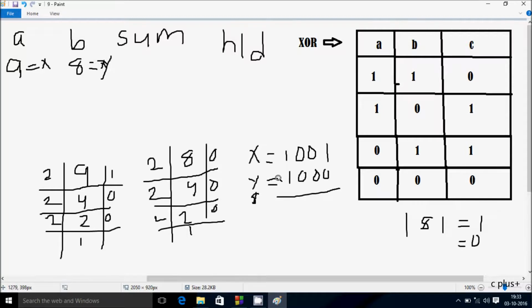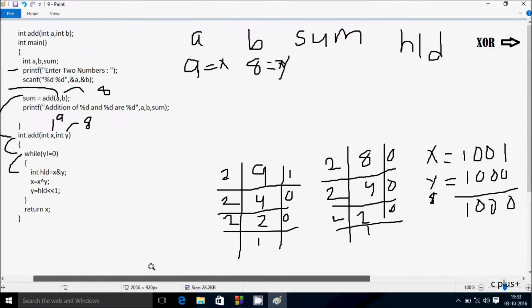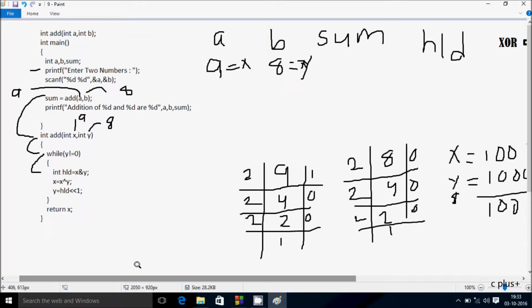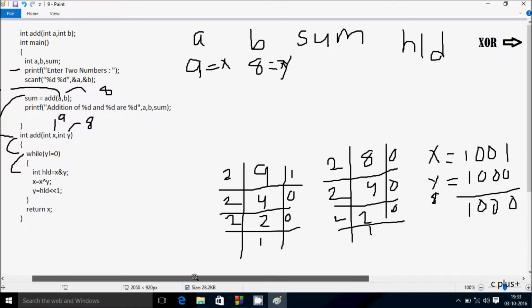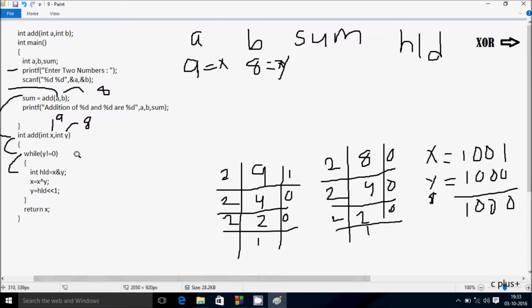So right here, 1 and 0, the value comes 0. 0 and 0, 0. 0 and 0, 0. 1 and 1, the value comes 1. So hld value is now 1 triple 0.